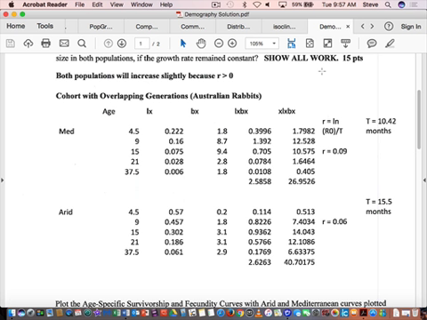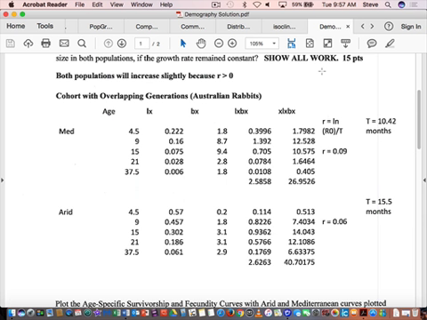So they have much lower survivorship, and you look at the curves, and the Mediterranean population's curve is much below the arid population. How do they have a higher population growth rate? It's 0.09 versus 0.06. How do they compensate for that? Yeah, they reproduce earlier at a much higher rate, right? So they're reproducing in 10 months on average.